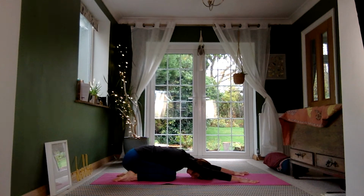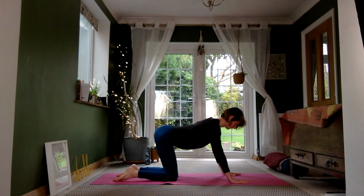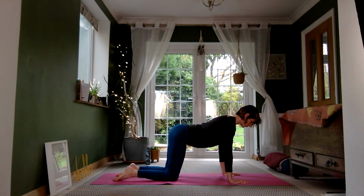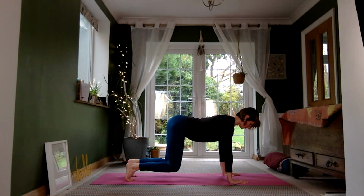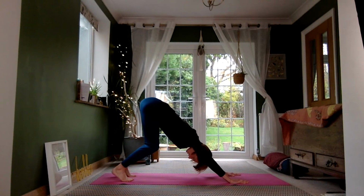Hands slide out in front of you, coming through onto all fours slowly on your in-breath. And then exhale here, press into the earth, gather in around your core, feel the earth beneath you. And then let that extend itself into your body. Inhale, tuck your toes under, lift your knees a little way. And then on the exhale, take your pelvis in the direction of the sky, as if you're drawing a line diagonally from your hands along your spine towards your pelvis, and let it lift.